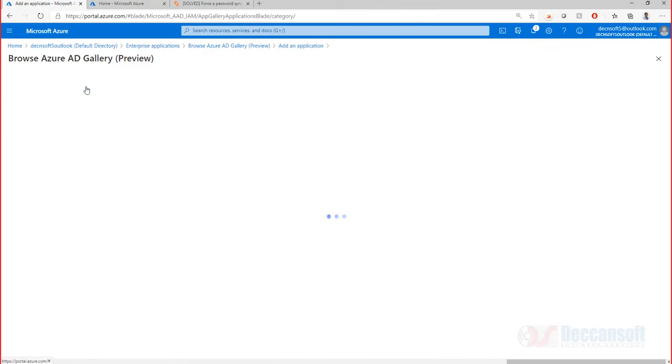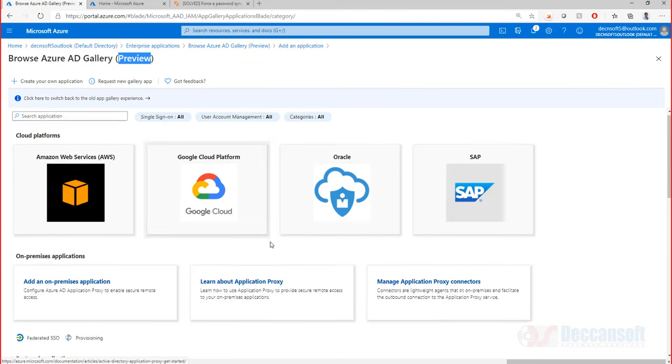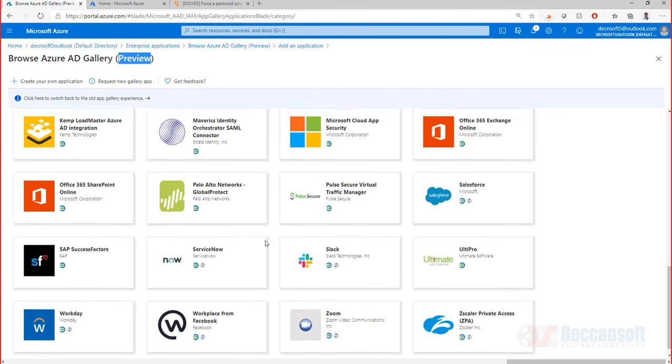Or we can look at the new interface. Of course, the new one is in preview at this point of time, but eventually if positive feedback is given, this will become permanent. Large icons.